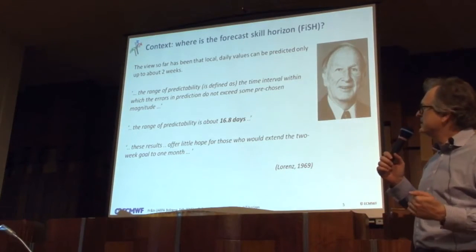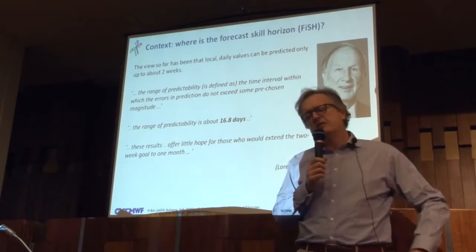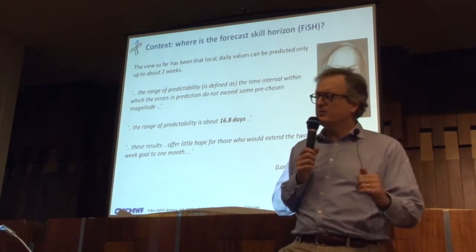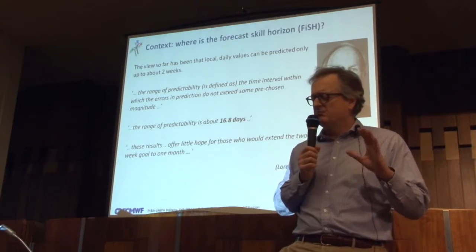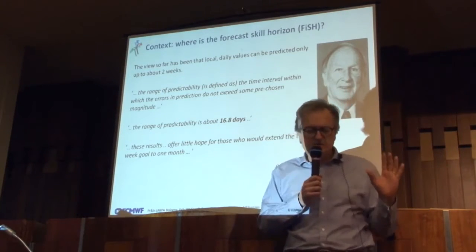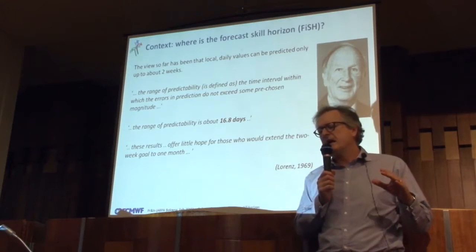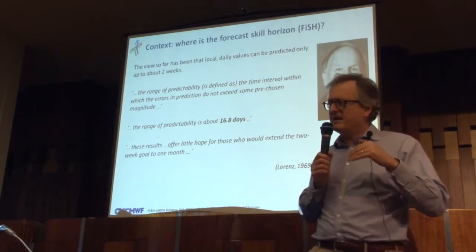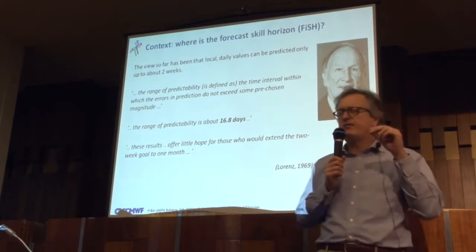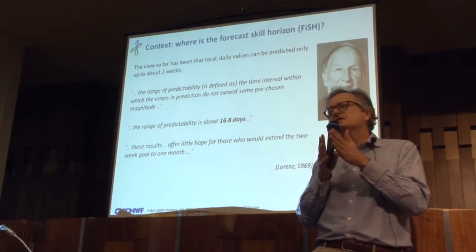So if we go back to 1969, Lorenz did 2 or 3 very important works in this area, based either on looking at forecasts from the European Center, geopotential height at 500, 7-day forecast or 10-day forecast for up to 5 winter seasons, if I remember correctly. He did that type of study. Then he did another type of study where he was looking at analogs using ECMWF analysis. And he was applying some error growth models to try again to see how fast the trajectories that are close at one point, 2 different atmospheric states, are diverging.